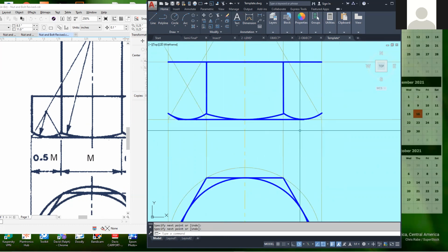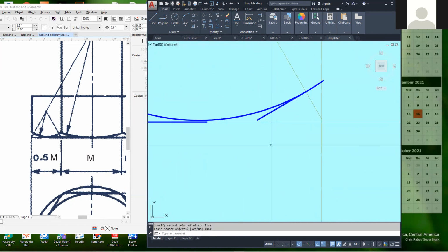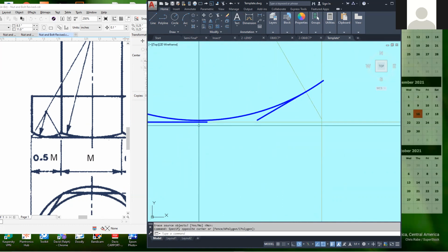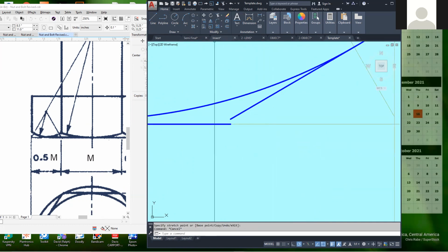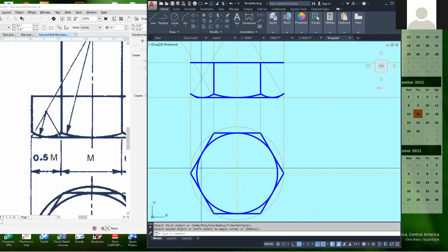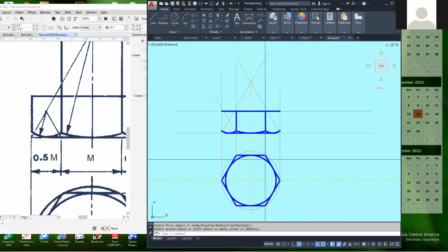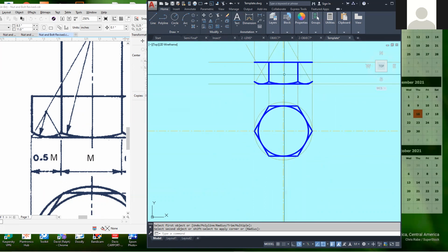What is this mirror thing on? Mirror from here to here, enter. All right, so this would go straight down to here. Let us feel it out. This line and this line. Right, this comes about because on your nut, on the end of your bolt, this is the flat portion, and this small portion here is always slanted down to avoid the sharp corner.